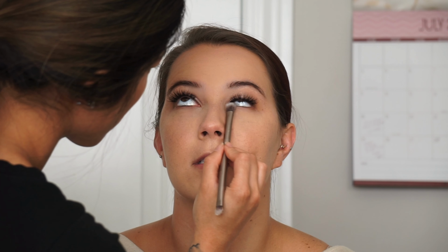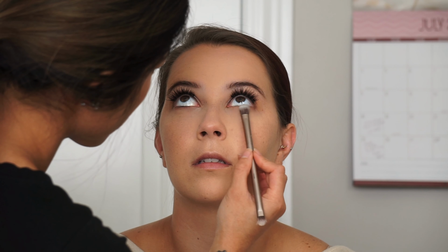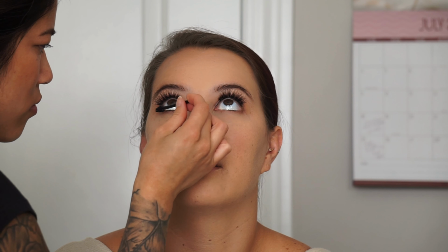Next, I'm taking the same warm brown shade that I took on the top of the lid and using a smudger brush and smudging out on the bottom of her lid just to define it a little bit more. Then I'm taking a little bit of mascara and using a brow spoolie to coat her bottom lashes.